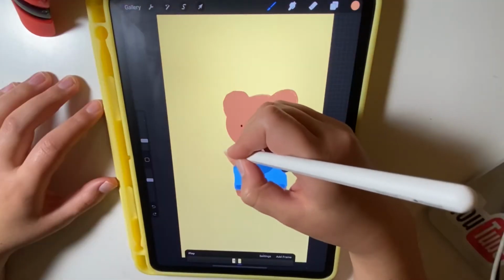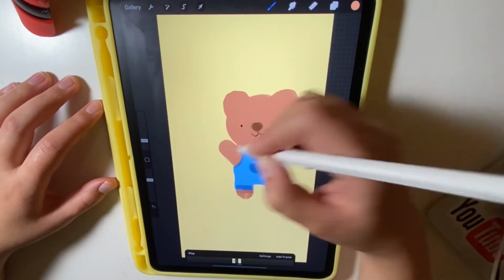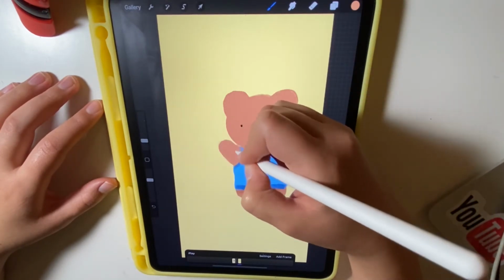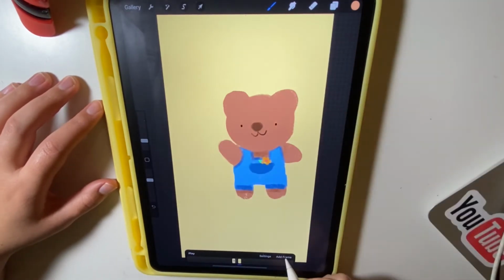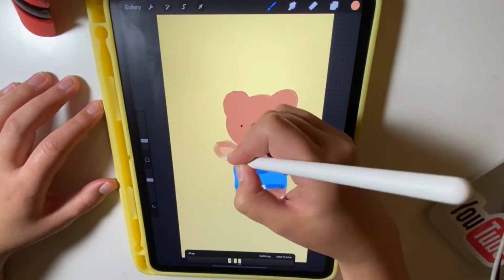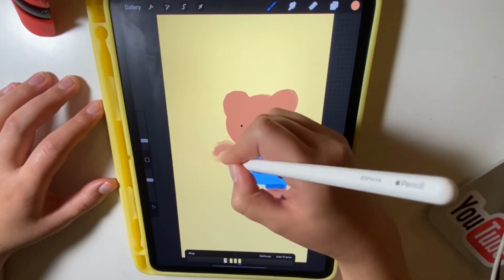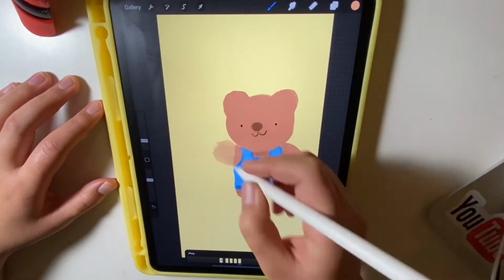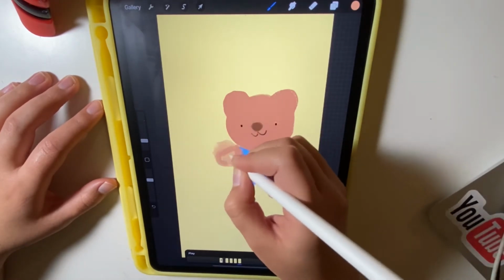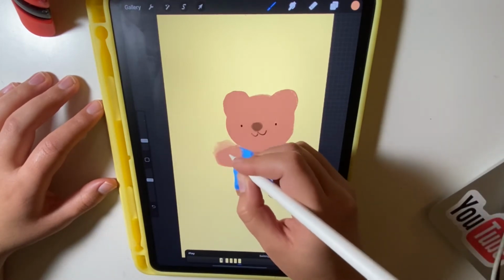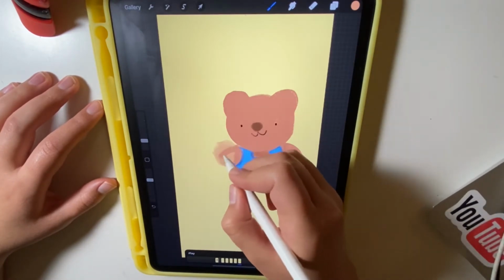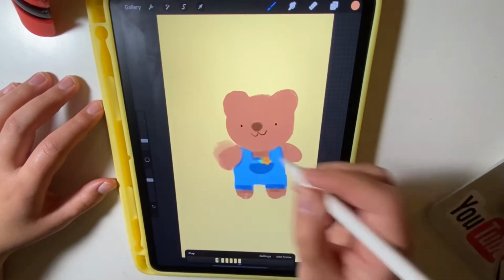When you click Add New Layer on the top right of that little toolbar, it's going to add a layer on top of the background. So now I'm just adding the bear's arm. And when you add each new layer, you could choose to keep the onion skins on, or you can adjust it to turn the onion skins down in the settings part of this toolbar. So for each new layer, I'm drawing the arm in a different position.